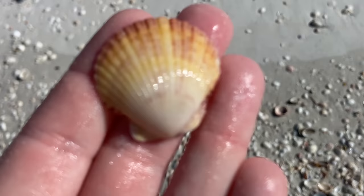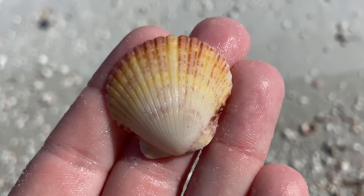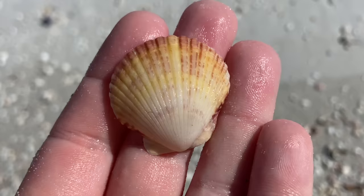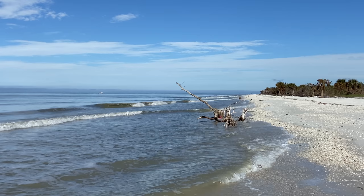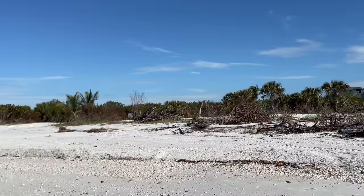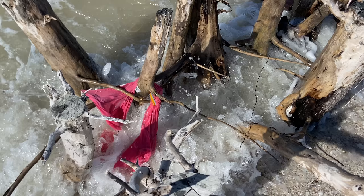That's awesome. These two scallops are really pretty. Calico scallops. Really gorgeous. So, like I said, I had seen another family walk around with their horse conch. And I didn't want to run in front of everybody. I was happy for them to get their treasures and happy enough for me to just meander and take my time. Now, 85% of Keewaydin is public. 15% is private. So there are 15 private homes dotted on this island.